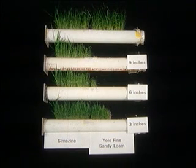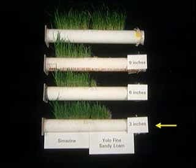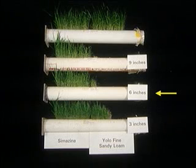To show you, this is that product, Simazine or Princep, just used as an example. We used a fine sandy loam soil, which is a very good soil. We put 3 inches of water. Well, back up. These actually were upright, so this would be the bottom, this would be the top. And we put the herbicide on the top and then put 3 inches of water over the top, or 6 inches or 9 inches, and none on that one. So we didn't move the herbicide.